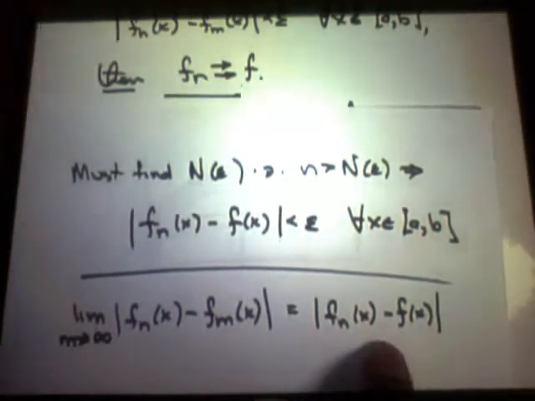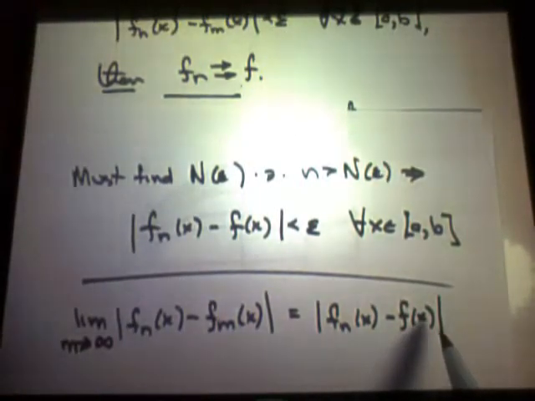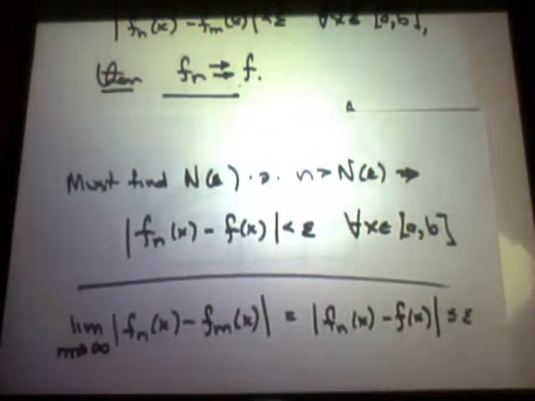Does this thing have to be less than epsilon, or does it just have to be less than or equal to epsilon? Certainly it can't be greater than epsilon, because then it would be greater than one of these, between epsilon and the value of this thing, right? So the most that this can ever be is epsilon.